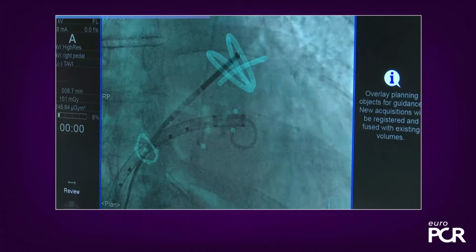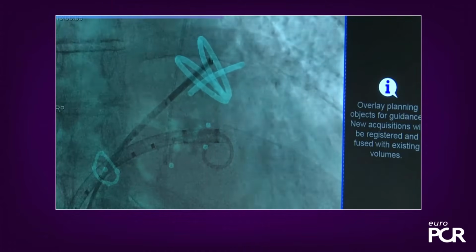And then, of course, in the LA, we have the ostium, we have the landing zone, indicated by the two circles, and then the central line of the LA, which we amputated. We don't let it go all the way in, but that gives a nice illustration of where we have this appendage and where we want to land with the device. Yeah. So what you actually did here is you fused the CT scan we had pre-procedural with your actual fluoroscopy.